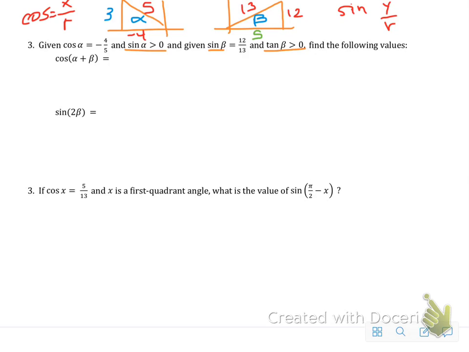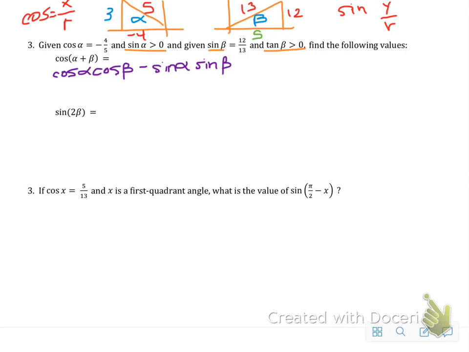So let's do the first problem that's listed here, the cosine of alpha plus beta. The first thing I'm going to do is rewrite my identity with just alpha and beta. I'm not changing the angles. The angles stay alpha and beta because I'm not told anything about the values of the angles themselves. So my identity is cosine alpha cosine beta minus sine alpha sine beta. And that's straight from your yellow foldable, which you will be able to use on your test.